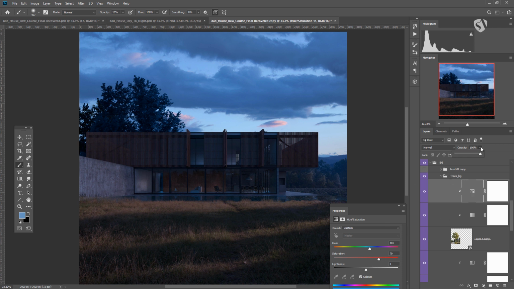Remember, don't keep it 100%, because even if it's night, there should be some differences in colors. And if you keep colorize at 100%, then it's the same blue everywhere. So just go down a little bit with the opacity. And now this tree is pretty bluish, but not completely blue, right? So we can see before and after, and I'm pretty happy with the result.